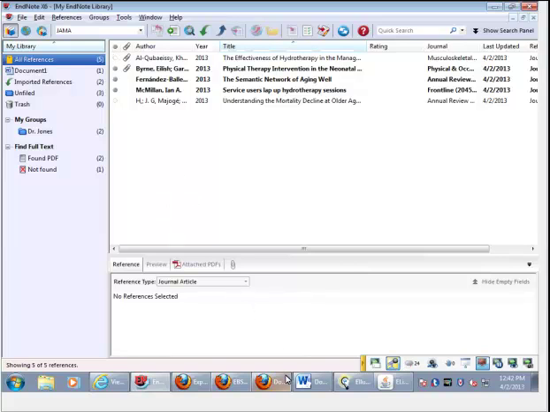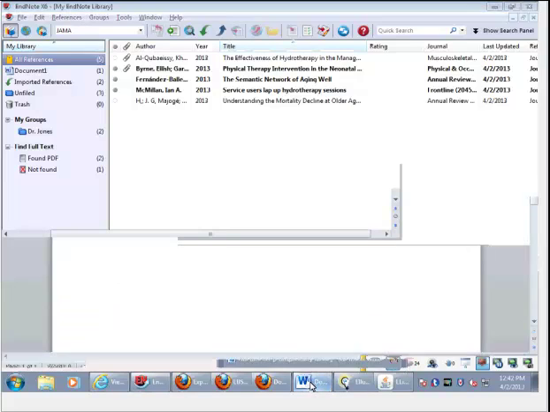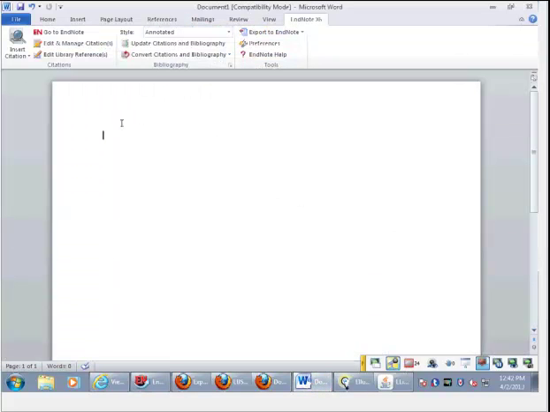What you do is, the first time once you download EndNote and you open up Microsoft Word, you will realize that it automatically creates a little tab right here that will say EndNote X6, depending on the version that you download. If you download an older version, it might give you EndNote X5 or X4. So now you're ready to write a paper or an article.